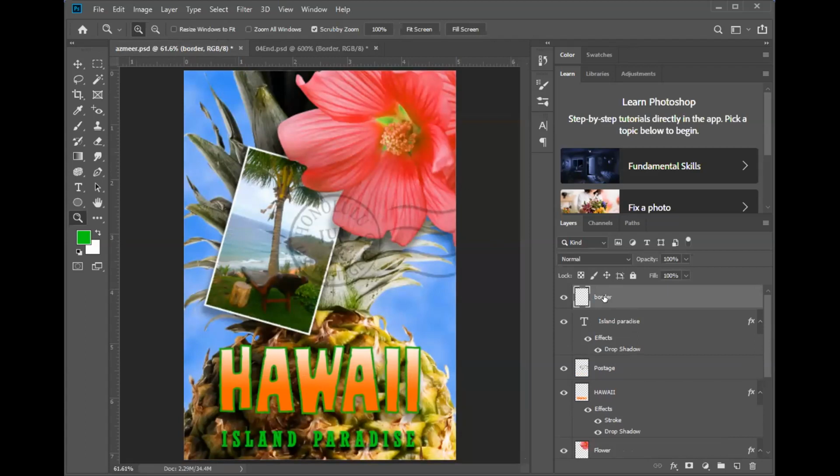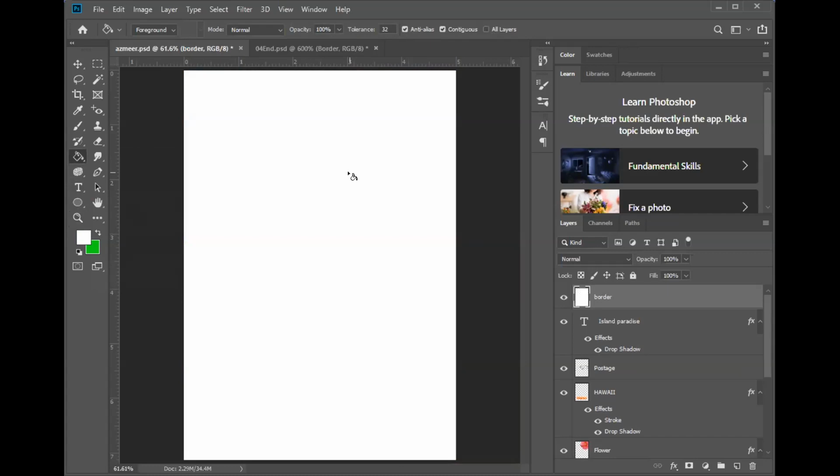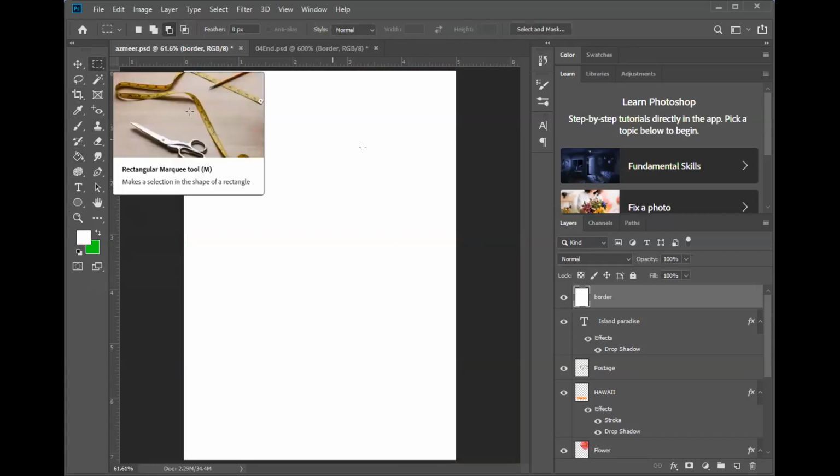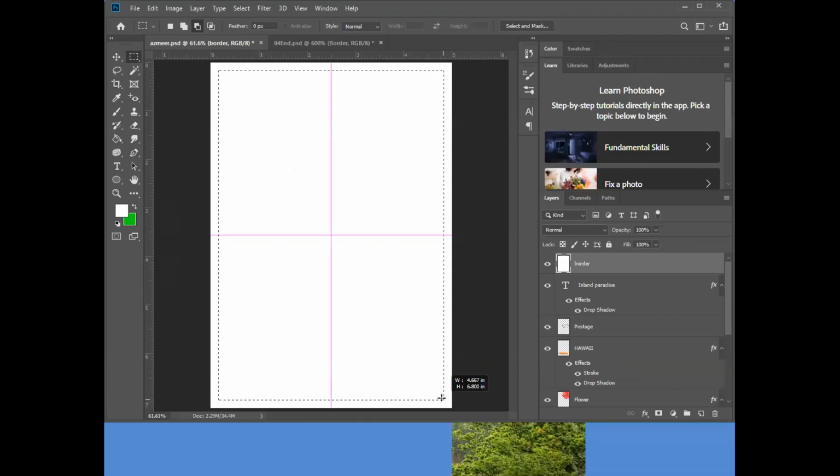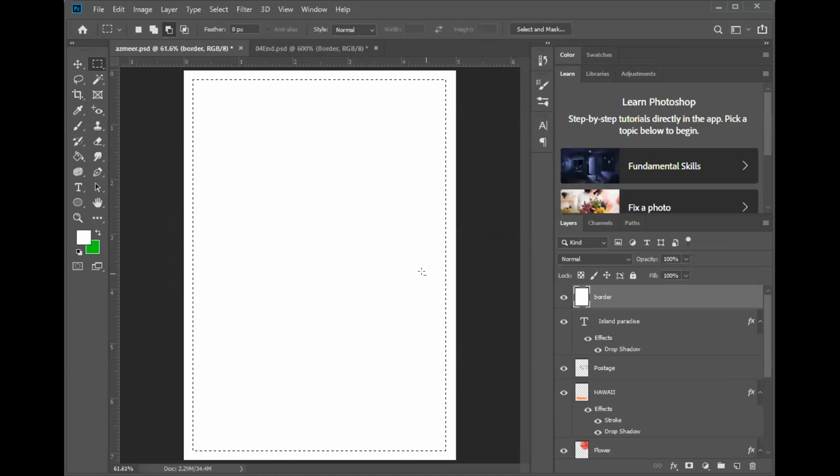So different ways of doing that. I'll show you an easy way. Okay, first the easiest one, right? So you use the paint bucket, use white, and just apply paint bucket to the whole thing. All right, now watch it carefully. Then you go to the rectangular selection tool. Let's say something like this, and select a little inside, and then go over the whole thing and select it like this. All right, you haven't selected the entire thing, but you selected what is inside here.